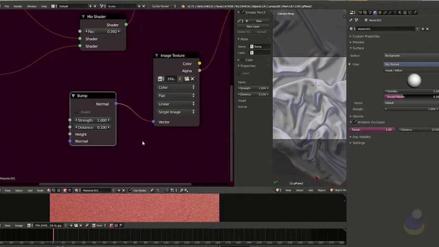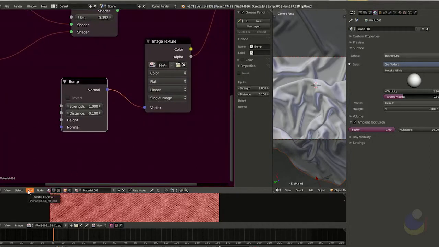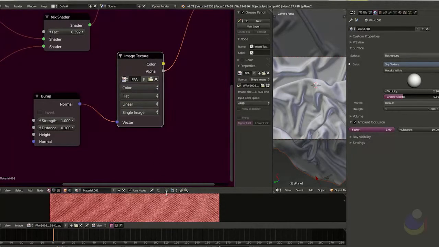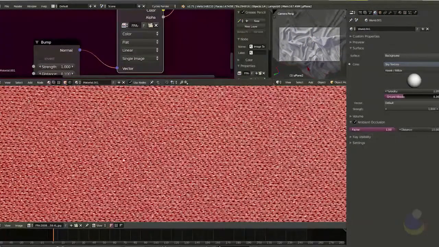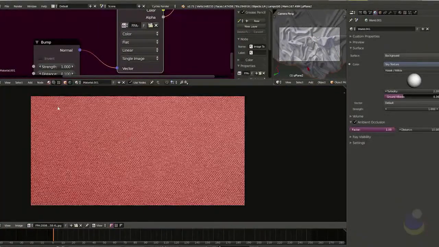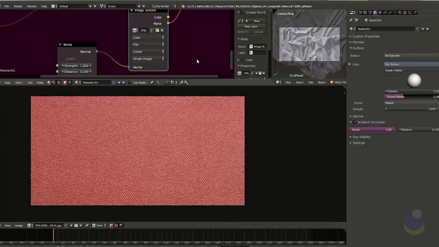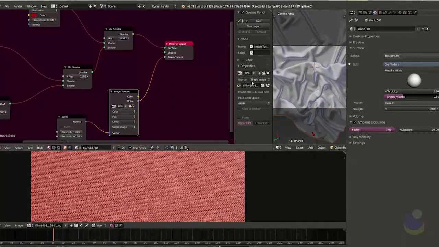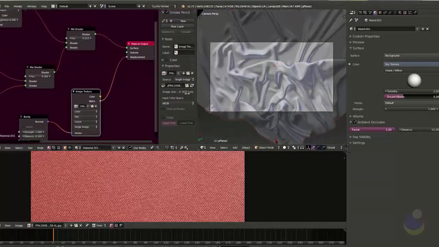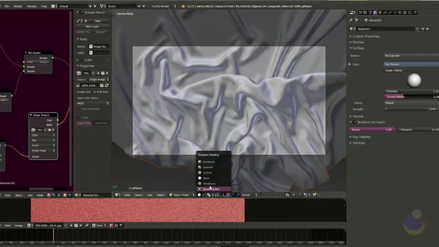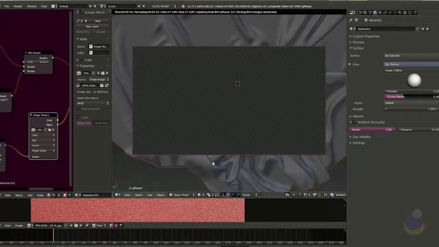Then I've created a bump map, and you can do that here from your add menu, and I've used this image texture down here that has kind of a plane weave. Actually, that's not a plane weave, but it's this weave texture that I've added in, and that is creating a little bit of a displacement, a little bit of a bump map. And so when we render this inside of Cycles, it looks just like this.